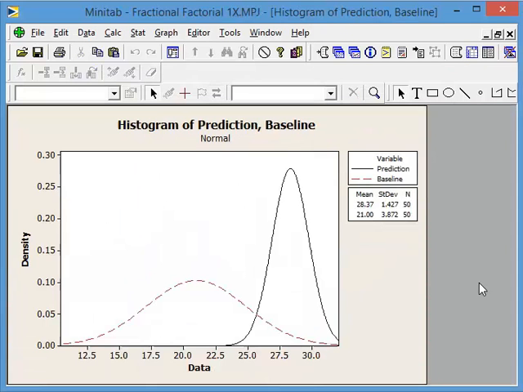I'll make this big so you can see it. And look at the difference. Here's the baseline. Look at the variability in the baseline. And here's, you can see where the average is, and a lot of variation. And then look what we've done with the design experiment. We've not only shifted the average value dramatically, but we've also dramatically reduced the variability about that average. And that's what design of experiments is all about. Get yourself to a better situation, whether it's minimizing, maximizing, or hitting a target, and then reducing the variability about that value. So that's the end of our fractional factorial with one interaction experiment example, and you've seen how to do it in Minitab.